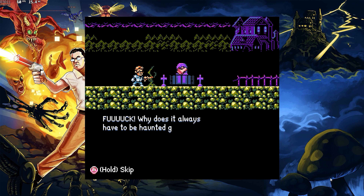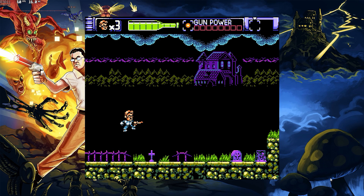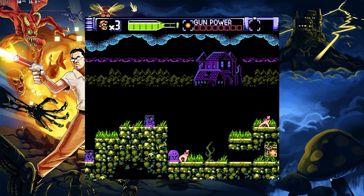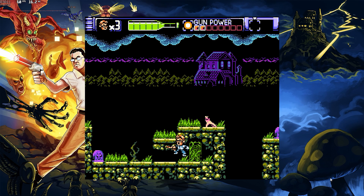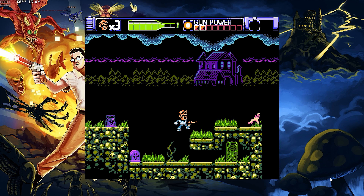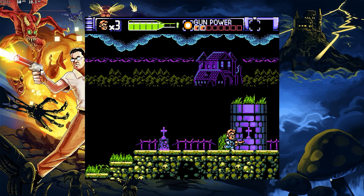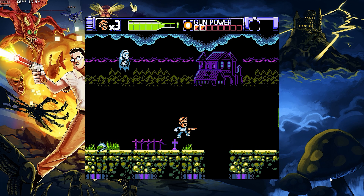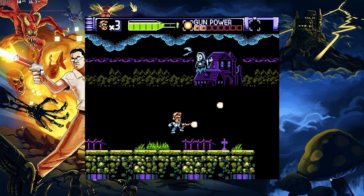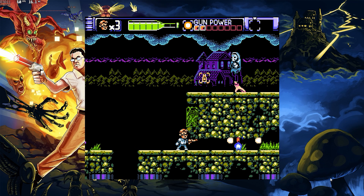The devil level looks a lot like Castlevania — it's just pulling from all the nostalgia. This is definitely an old-school game. The controls are smoother than most Nintendo games, so that's something they've got going for it, but it doesn't feel all that different from a Mega Man game.